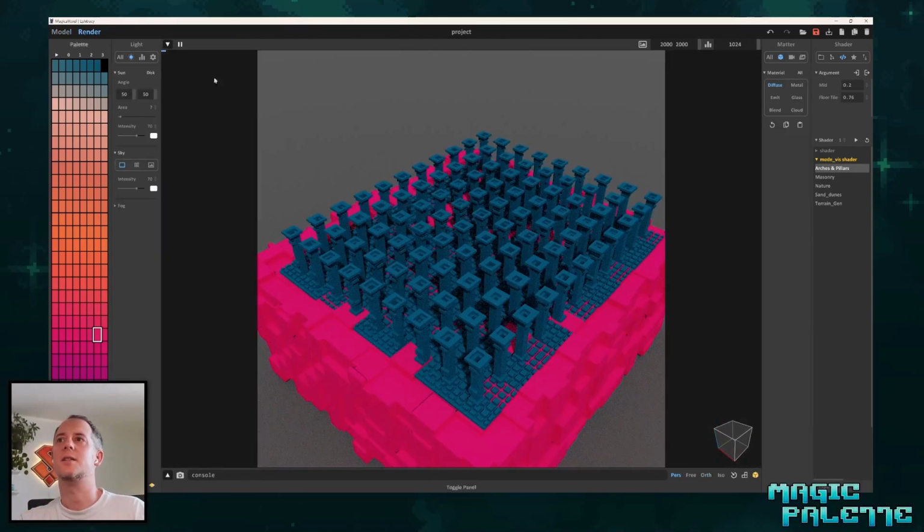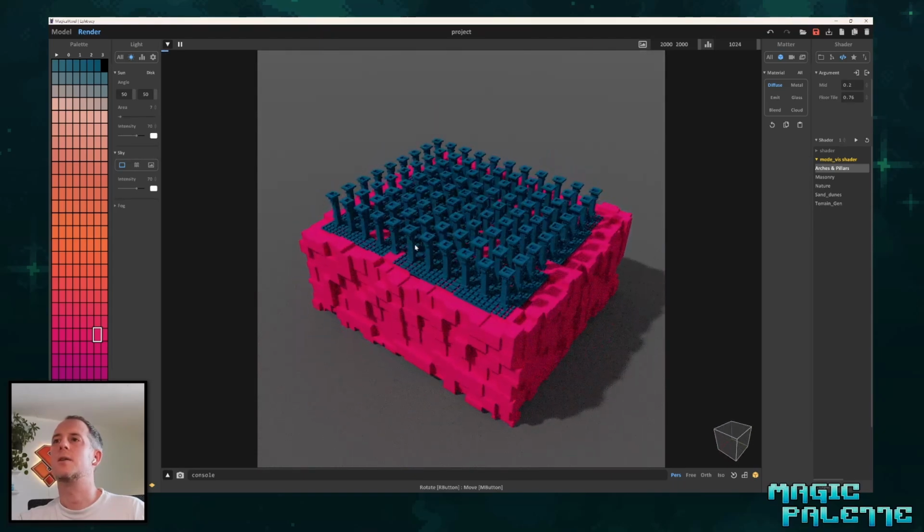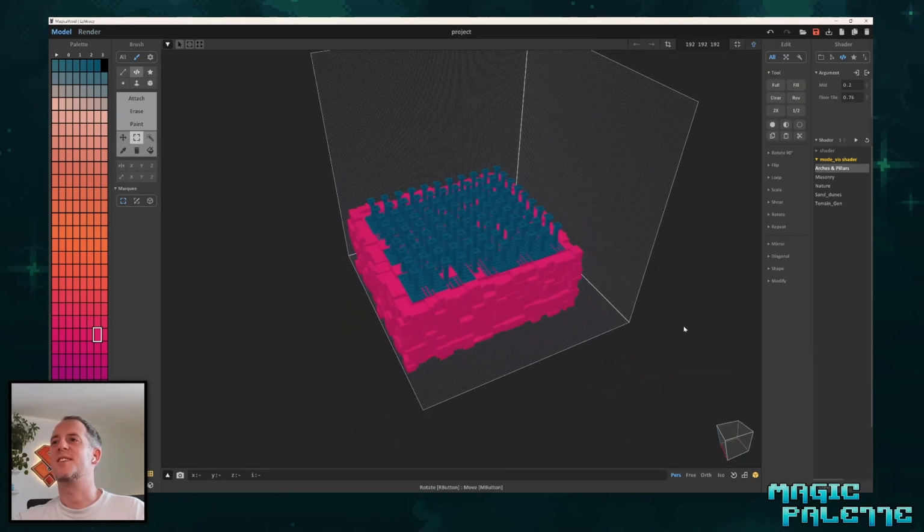Yeah, you see, it's super powerful when it comes to create geometrical designs, but also natural designs. So it's right in the intersection where we want to have it as level designers. It gives us so many powerful tools.